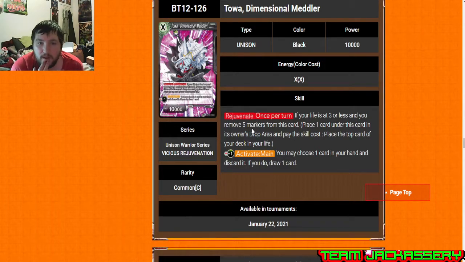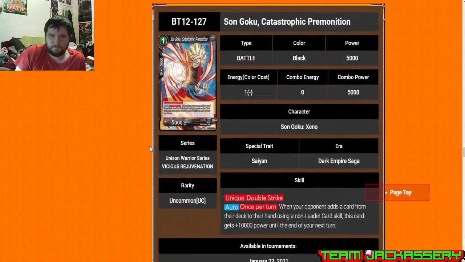Okay. Active main, pay 1 or +1. You may choose 1 card in your hand. Discard it, and if you do, draw a card. So she's just ditch and draw.